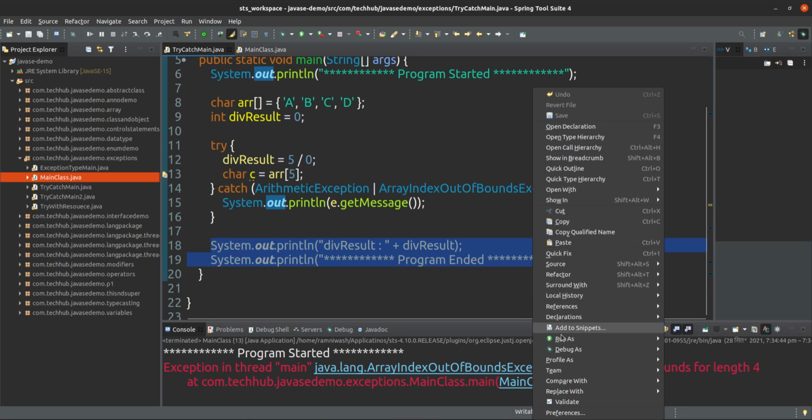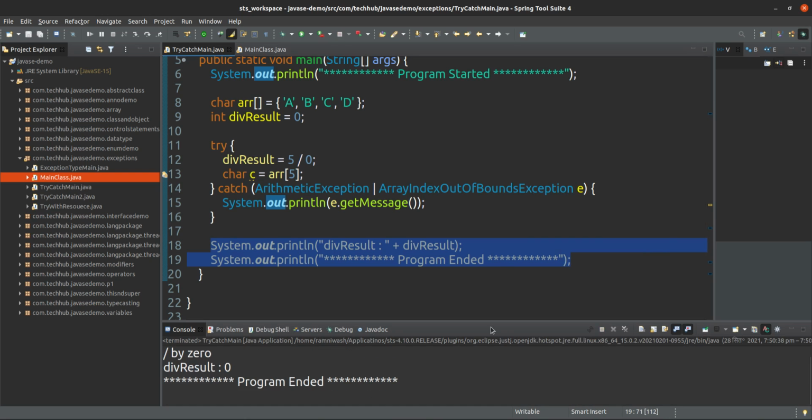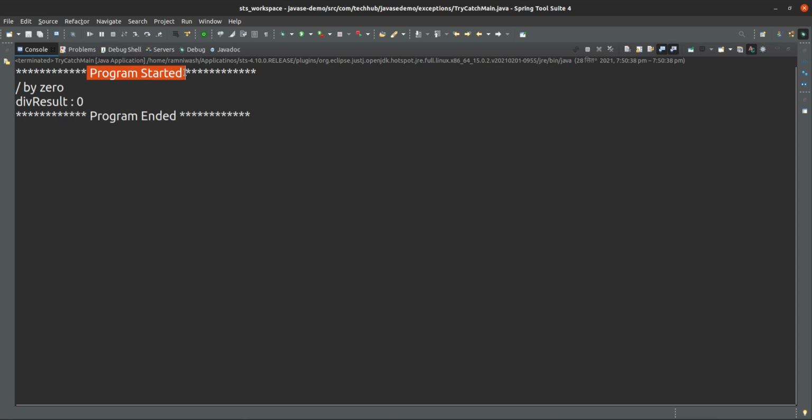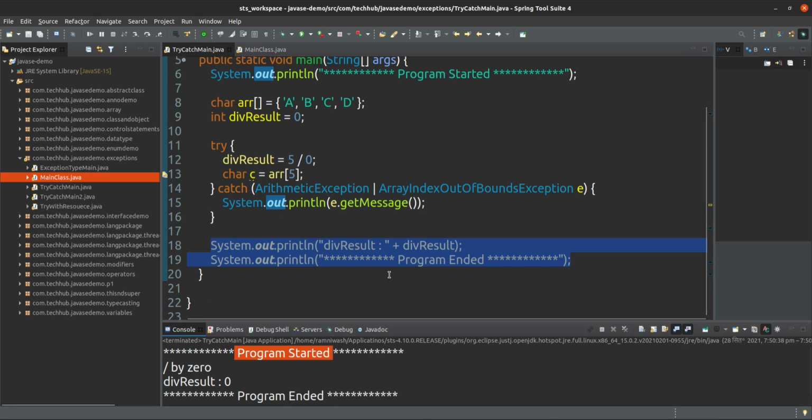So if I run this one, you will see, yes, first the program started, then the divide by 0 exception came. Where exactly is the divide by 0 coming from? It is coming from here.